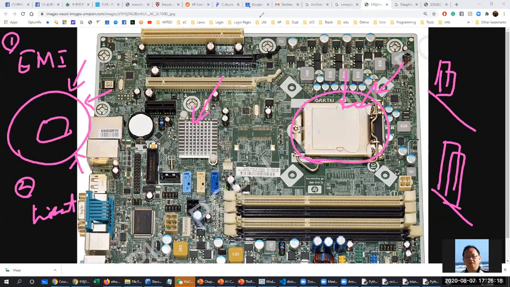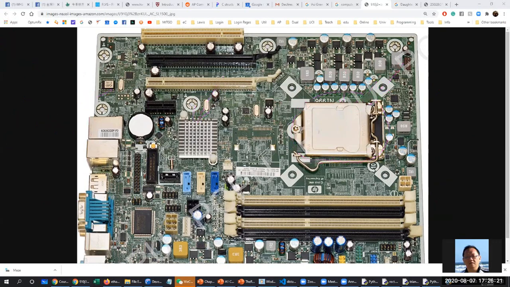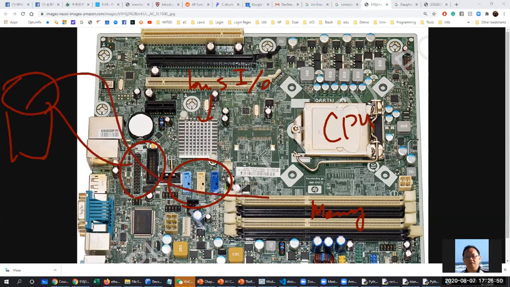So a motherboard includes a CPU and memory, right? And this one looks like a bus I/O, a bus arbitrator. So your program may be hooked up from the so-called SATA or hard disk controller. It may have the IDE or SATA connected to your hard disk. Your program gets loaded from the hard disk to your memory, and memory loads the program to your CPU to run. After you get the result, you write back to memory, and the memory may be picked up to your hard disk again.